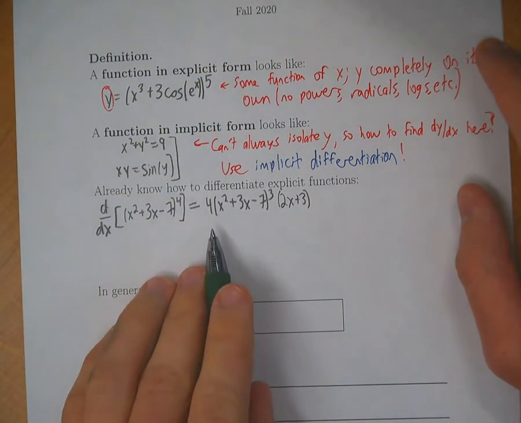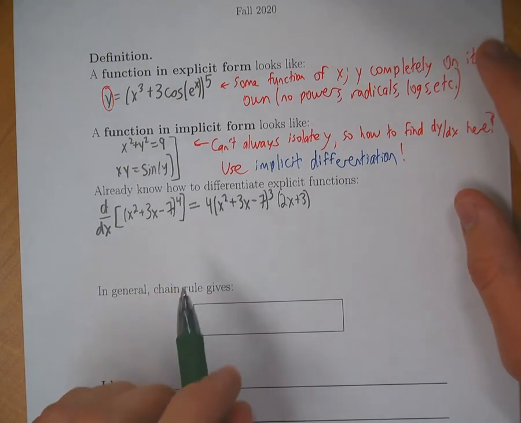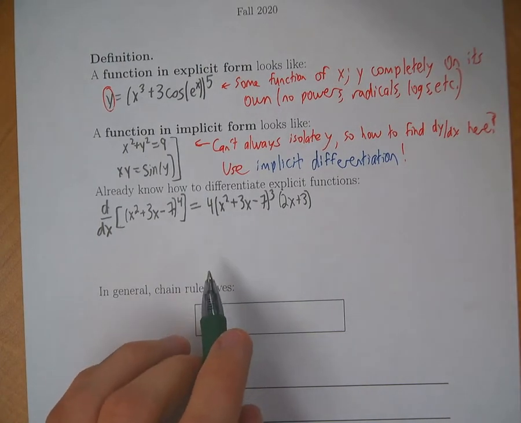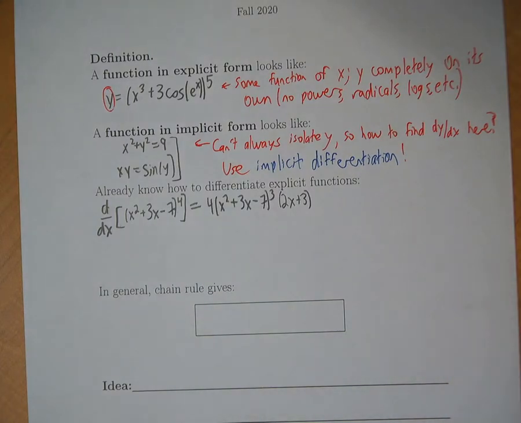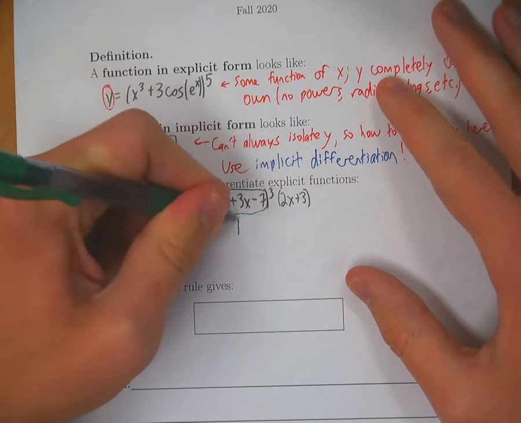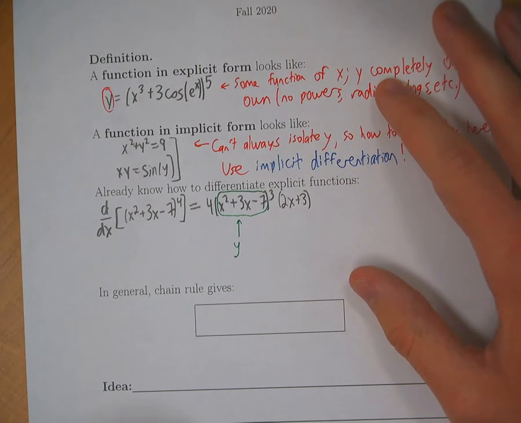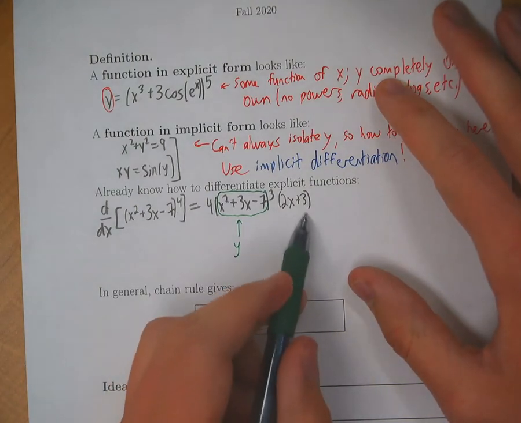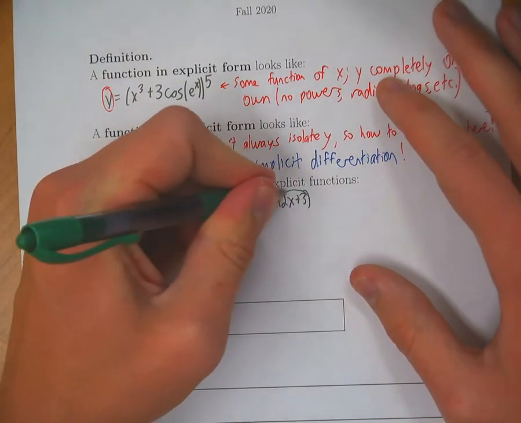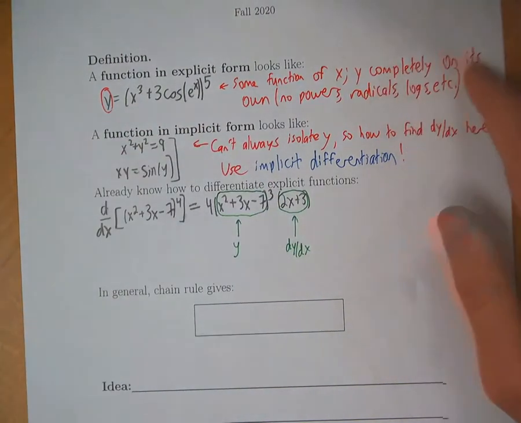So what happens here is that, like we said, this is just a combination of applying the chain rule as well as the power rule. So the reason I'm doing this is to say, all right, well, let's suppose we let y equal the quadratic. So we have this quadratic here. Let's just simply denote that by y. Okay? So then as a result, as we already sort of saw here, the derivative of y with respect to x is just 2x plus 3. So dy over dx goes here. Okay?